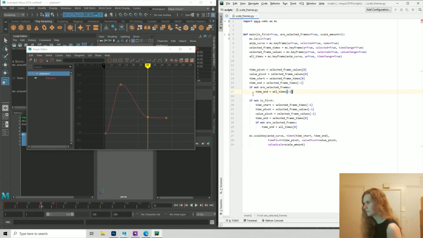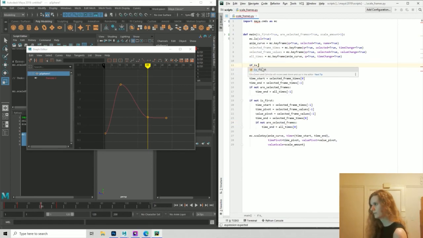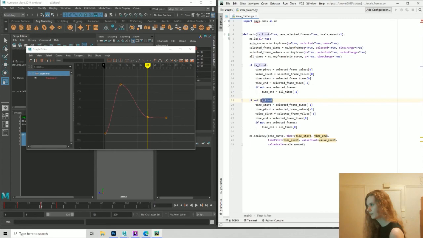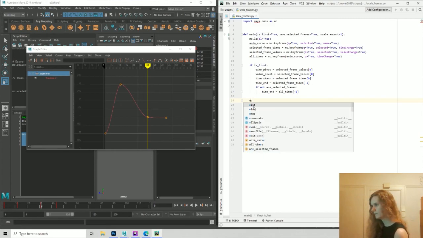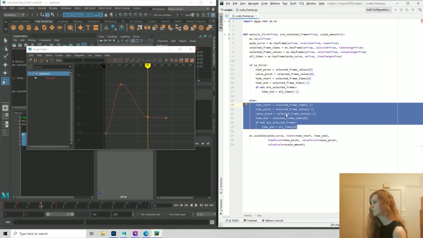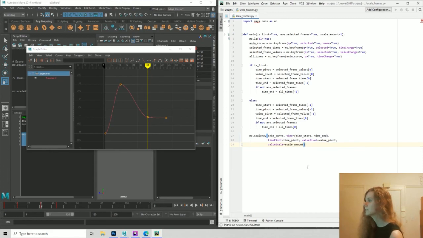So in this case, forking can be a good thing. Okay, so let's say if is first, we'll run this chunk of code. And otherwise, we'll run this code. Okay, so this looks like it for the main functionality.